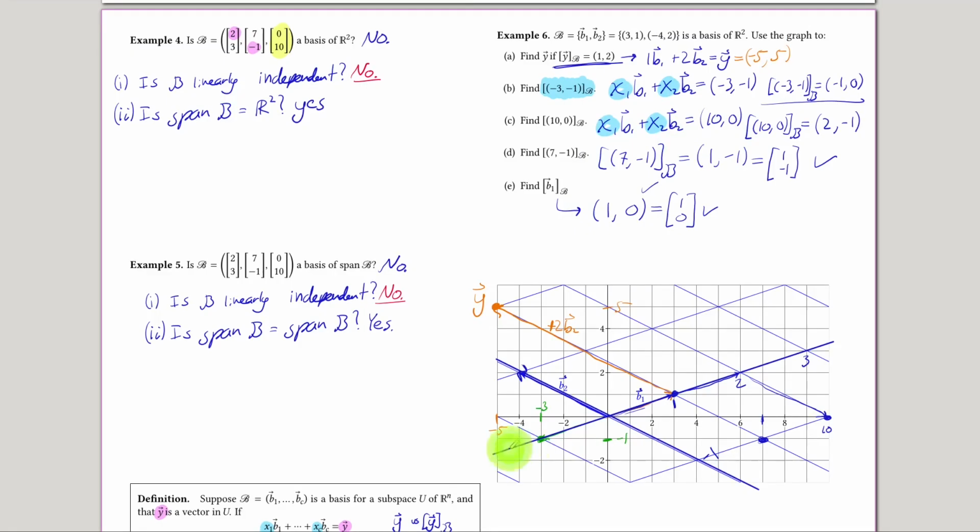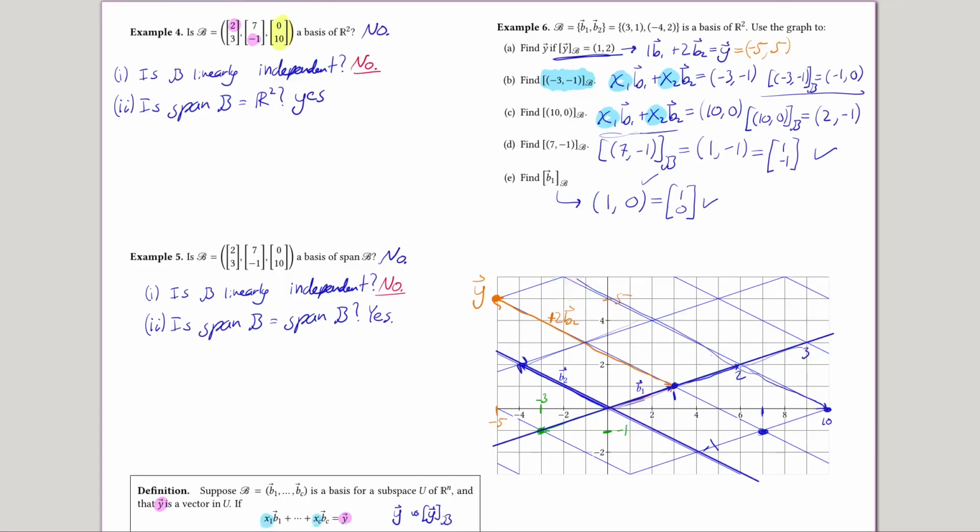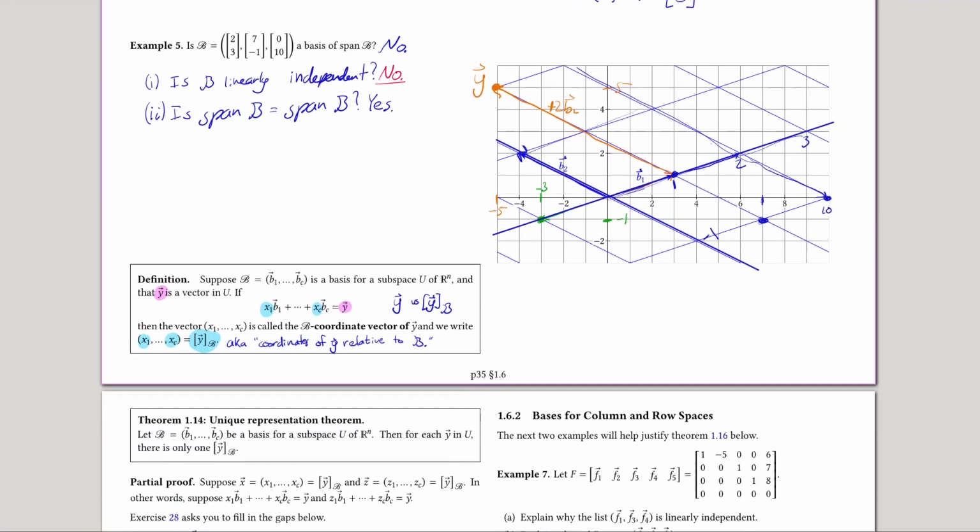Like you can look at this alternate grid and say that when we solve an equation to find the coefficients of the basis vectors, you're really figuring out what the coordinates on this alternate grid are. And that can help you understand things a little better, especially when we get to stuff later in chapter 5. And it is going to be really important in chapter 7.